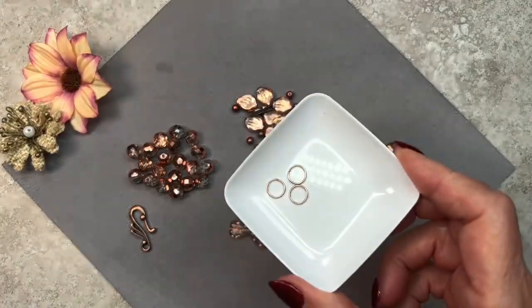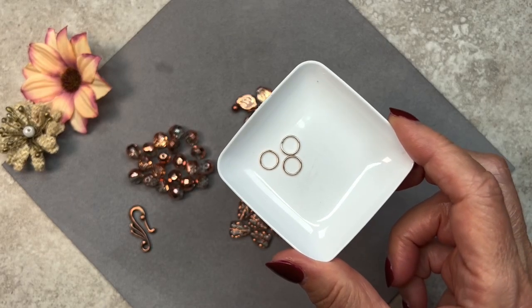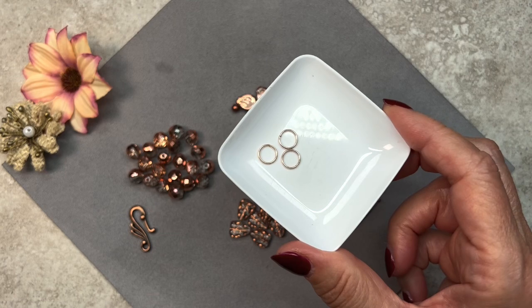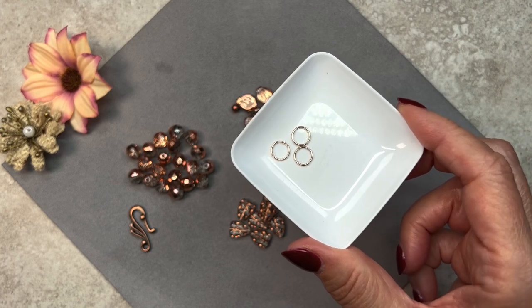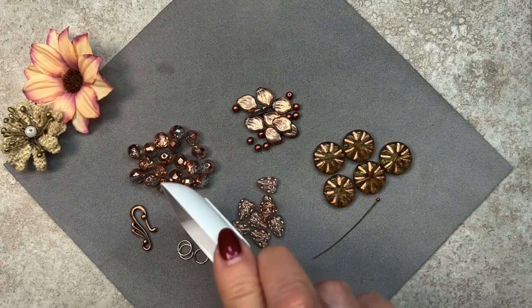I have three jump rings here. These measure 8.5 millimeters, and the color of these is rose gold. And the reason I chose rose gold is because I'm going to be loading them with some seed beads that are copper colored, and I wanted the jump rings to be a little bit lighter than the seed beads. I did try using copper colored jump rings and that looked okay, but I prefer this lighter color. But you can use any color you want, as long as it's rose gold or copper.